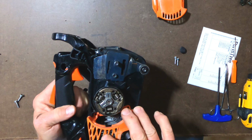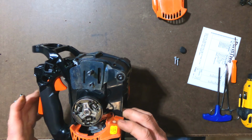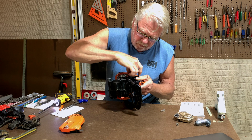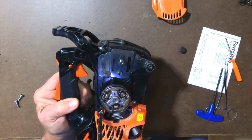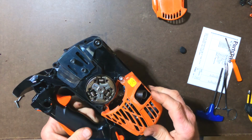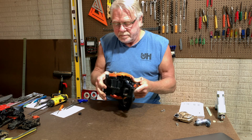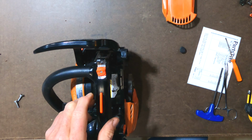Now we can go ahead and install this cover. That pipe comes out right there. It looks pretty cool so far. All right, now let's see what we can do with this cover. That looks good, okay. At this point, I'll go ahead and install the bar.